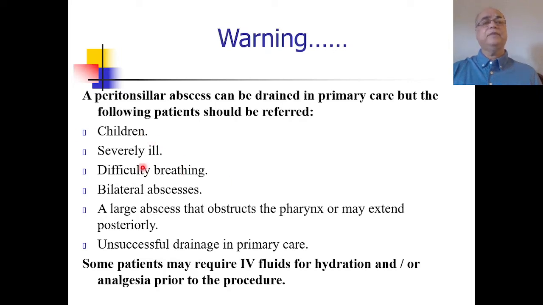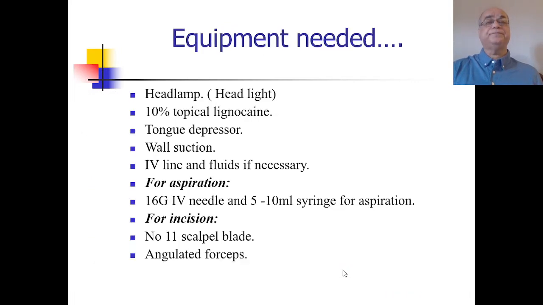Children, severely ill patients, when difficulty in breathing is there, or bilateral abscesses, though very rare, or a large abscess that obstructs the pharynx and may extend posteriorly, or unsuccessful drainage in primary care. So all these patients should be referred. Some patients may require IV fluids for hydration, or analgesia prior to this procedure.